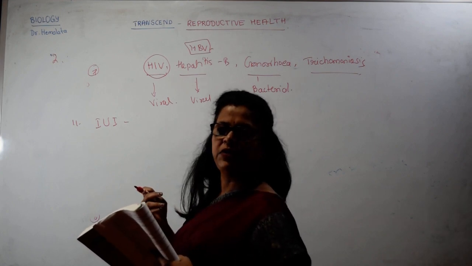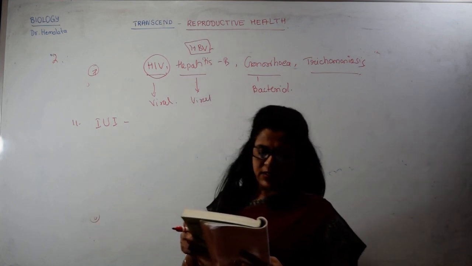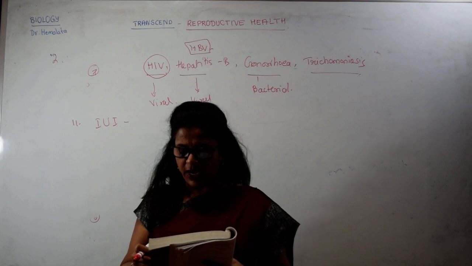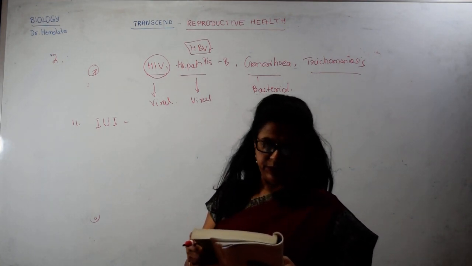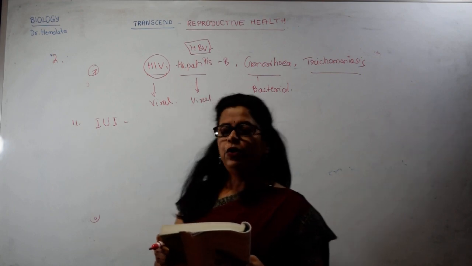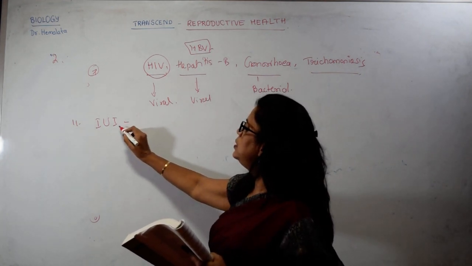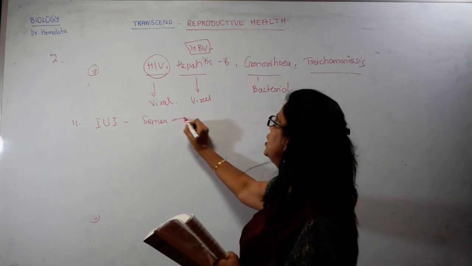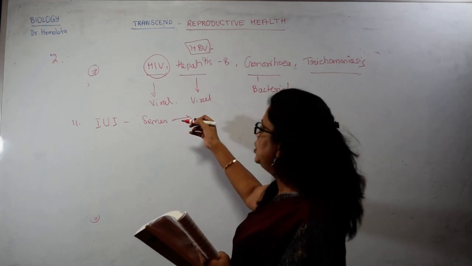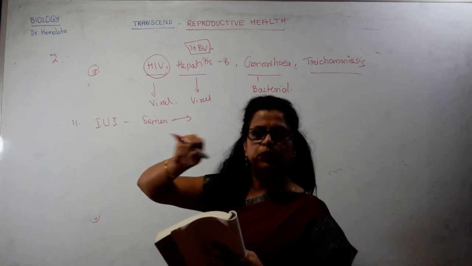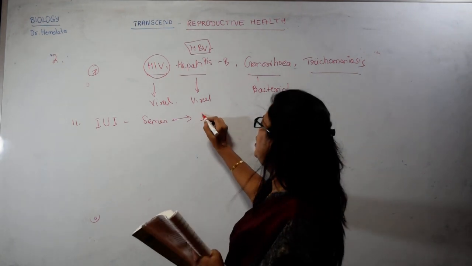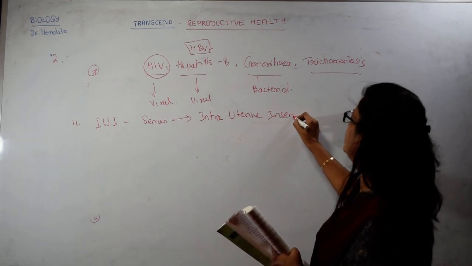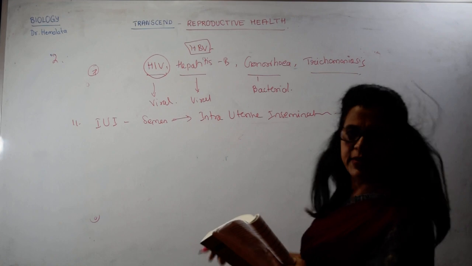It is almost like artificial insemination. In IUI, semen is collected from the husband or the donor and is artificially introduced either into the vagina or into the uterus. Is this right or wrong? It is 100% right, because in intrauterine insemination, semen is taken from the husband or the donor and transferred to the female genital tract, meaning into the uterus or into the fallopian tube, wherever they push it. Therefore it is the right option.